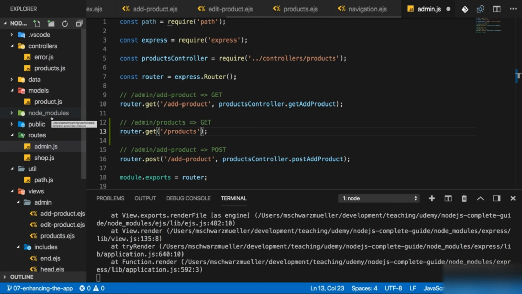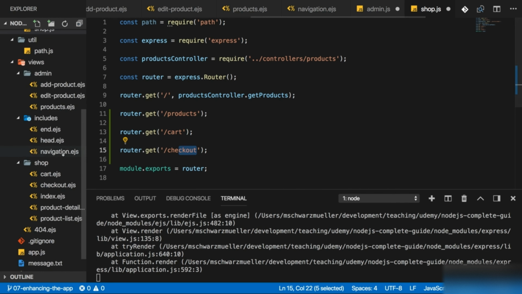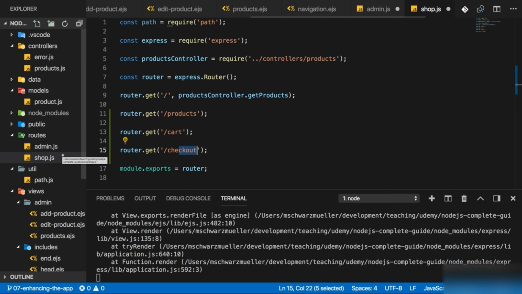Now, we can follow different approaches there. Obviously, most of the things we have are still related to products. But we also got some new routes like cart or checkout. And later we'll also add orders, for example. So we got that. Now, these are implicitly, of course, related to products, right? We do buy products in the end. But we could also argue that semantically or from a logic perspective, they rather belong to the general shop idea.